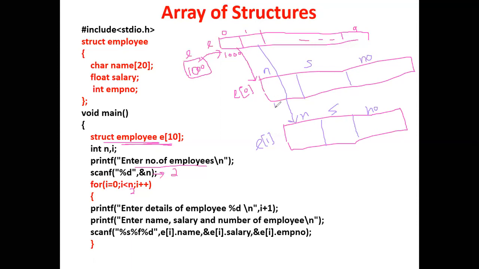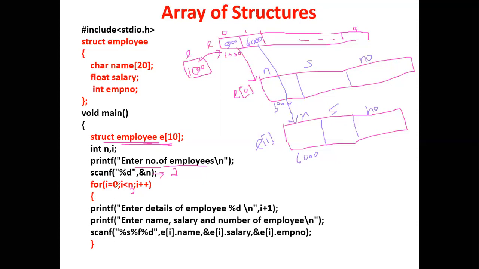This is also an array. This will also have some base address. Let me take it as 5,000, just an assumption. And this will also have some base address, I'll take 6,000. So that base address will be stored here. So this is 5,000 and this is 6,000. So some memory locations will be allocated. Memory space will be allocated for this structure. So this is our first employee details and this is for storing our second employee details.